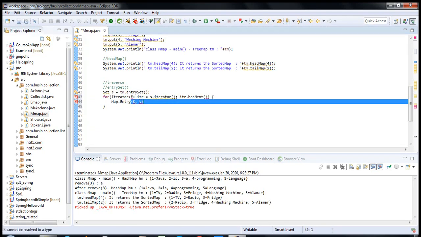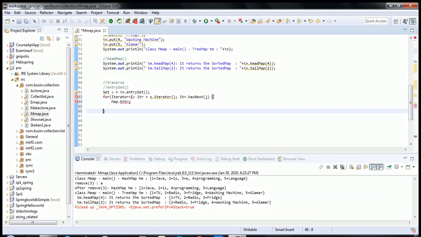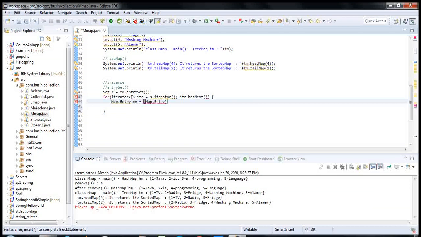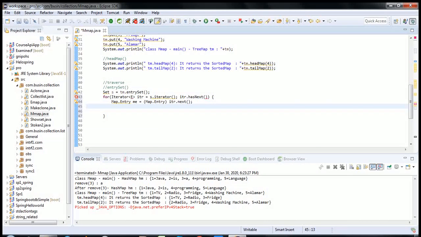System dot out dot println, here key plus. What I have done here, I just call the entry set method on the tree map object tm. So this entry set method returns the set.